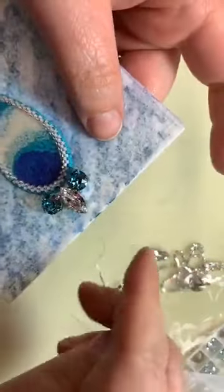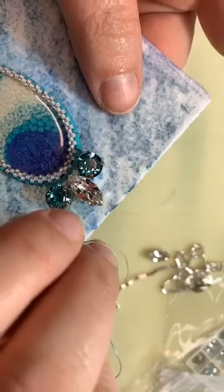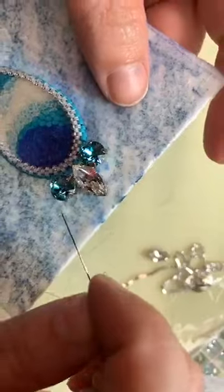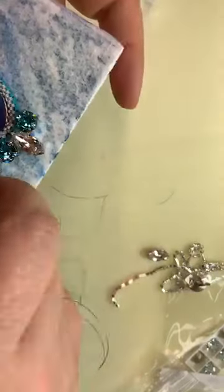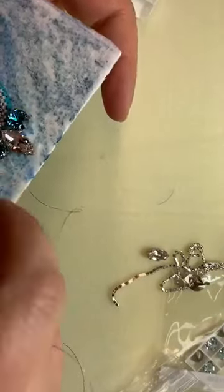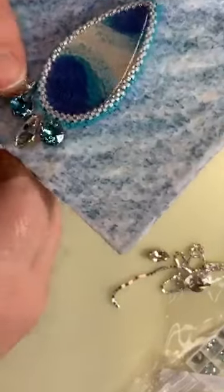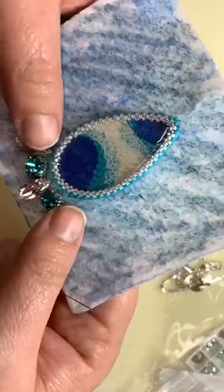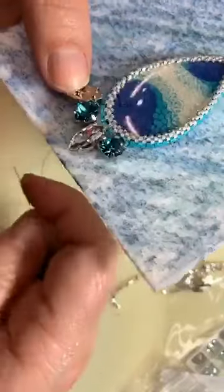Like I said, those little gaps there, you guys can see them just a little bit, right there and right there. It's going to bother me, so I'm going to stick in some beads there towards the end to cover that up, otherwise I'm going to go berserk. I do not like to see the white space. Now I'm going to stitch down the other navettes that I have here, and we're going to gather them up pretty closely.